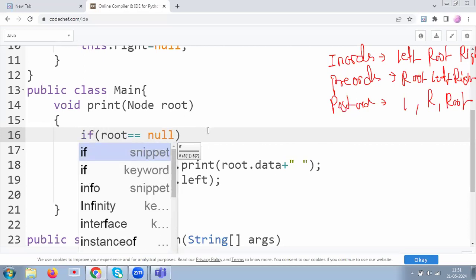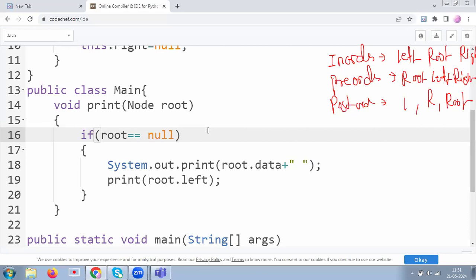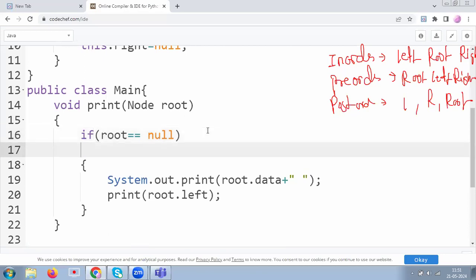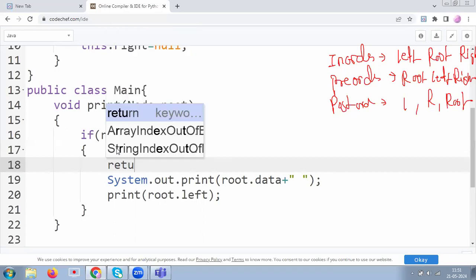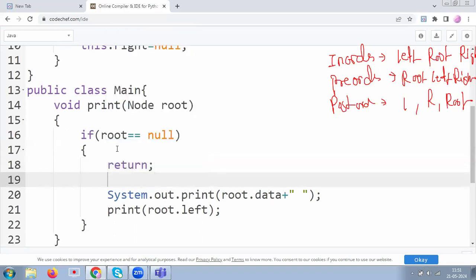I'm explaining the print function, for in order now. So I'll check the condition: if root equal to null, then simply return. This will be my if condition now. Whenever root becomes null, it should stop the process and start returning.